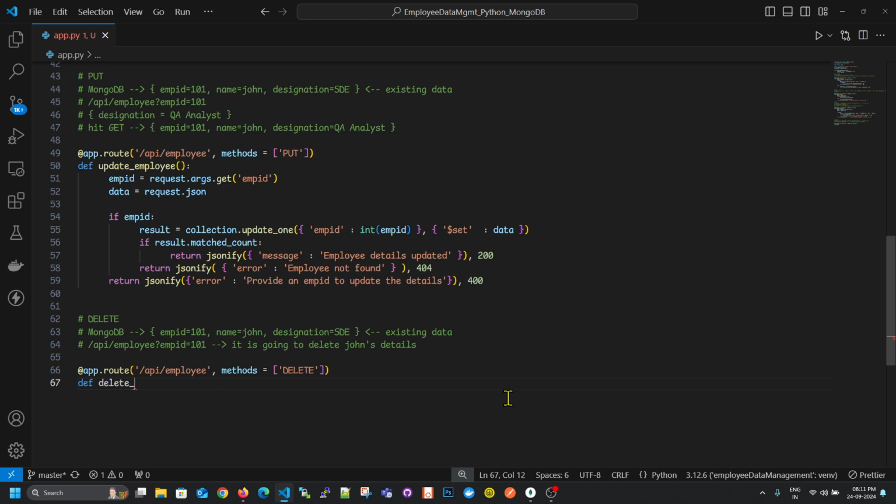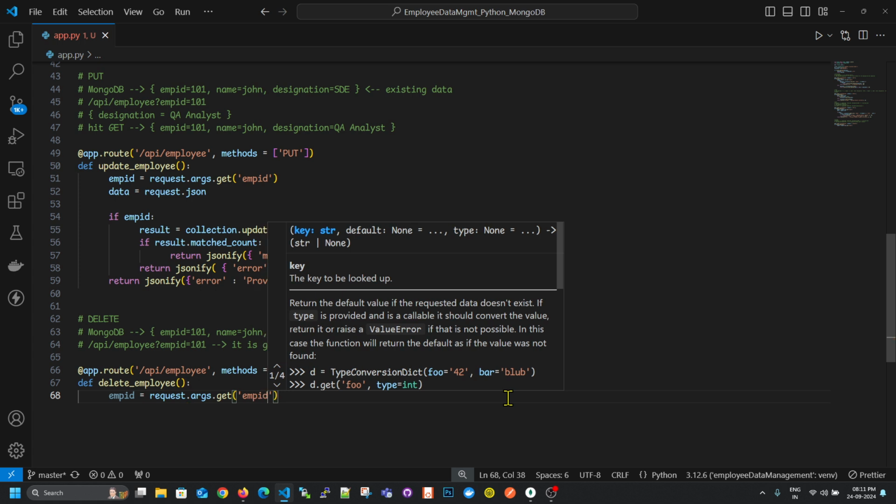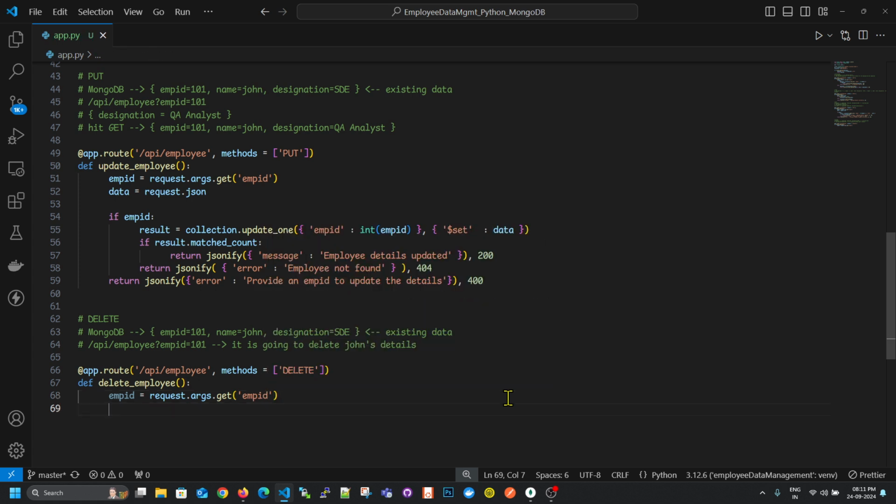So def delete_employee, this is the method. The emp_id will be, we know, request.args.get of emp_id. Now if no employee ID is given, then it should return an error, right?